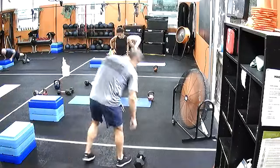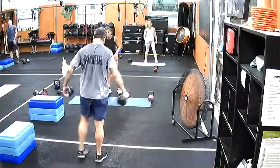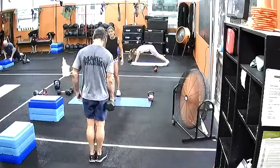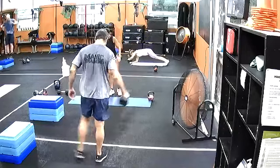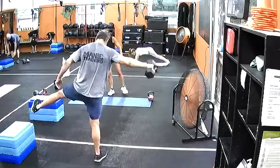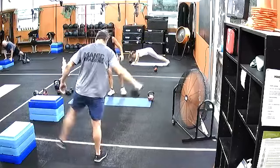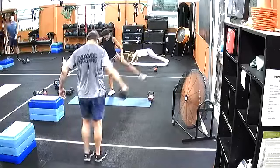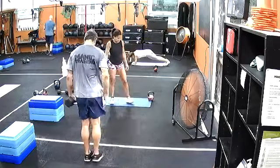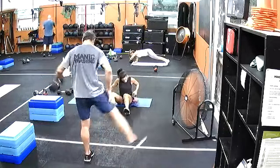Partner one is on dumbbell seesaw, 10 each side. And switch sides for partner one. Partner two goes to it. All right, this guy's doing great. Guys, the guy is doing great. Finishing up round three. Seesaw is done for partner one.